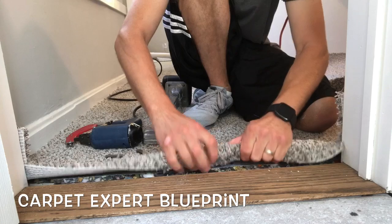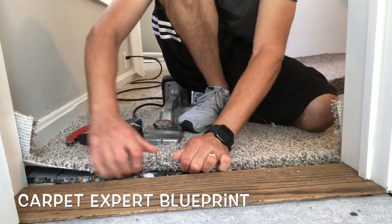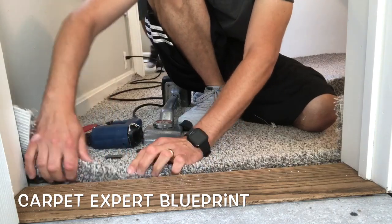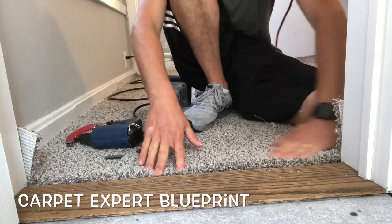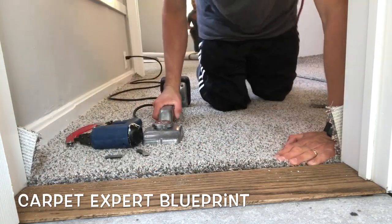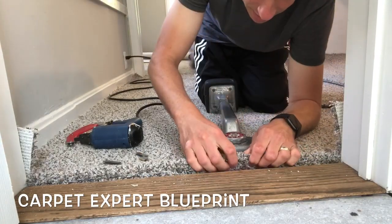What I'm doing here is removing the excess carpeting and only leaving about an inch so I can fold it under, as you can see. I'm folding it under so it's going to sit directly on top of the tack strip, but when I'm folding it under I'm also leaving about a quarter to a half inch gap so when I grab my carpet kicker I can stretch right up to it.